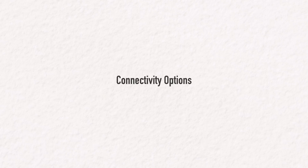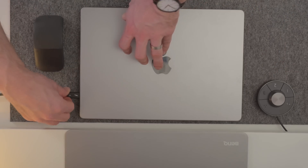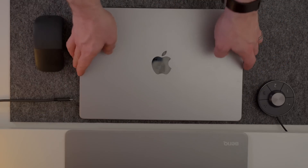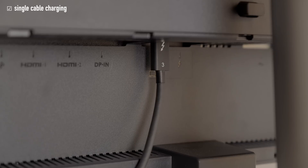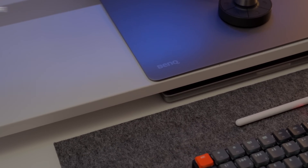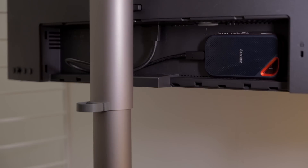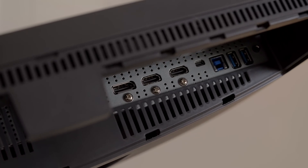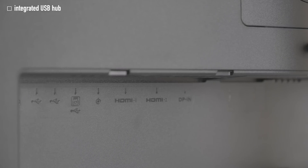The best thing about this display for MacBook users has to be that powered Thunderbolt 3 input — the holy grail of connectivity — meaning you can connect everything on your desk to your computer with a single cable, making it super portable. The PD displays have not one but two Thunderbolt 3 ports: one offering 65 watts power delivery, perfect for my MacBook Pro 14-inch, and the other with 15 watts. Connect a Thunderbolt dock and get super high-speed file transfers through the one-cable setup. Or, as I'm doing at the moment, you can use the monitor as a hub in its own right, connecting devices and hard drives via the additional USB 3.1 hub — one upstream and two downstream ports. The USB socket will even power my Fuji camera as a webcam when I'm using it.